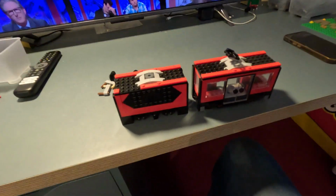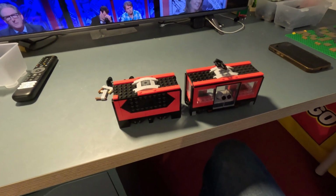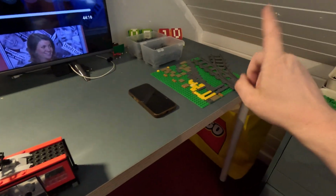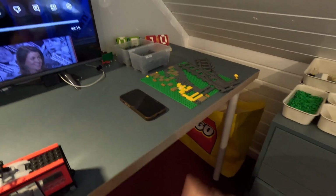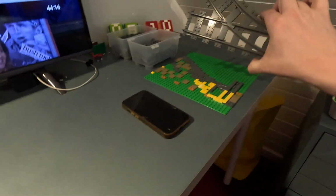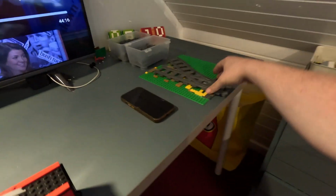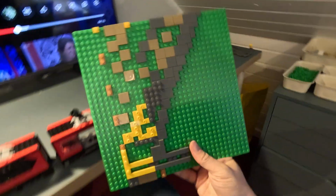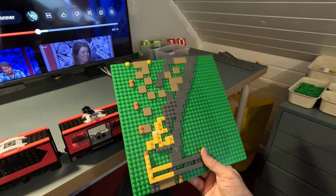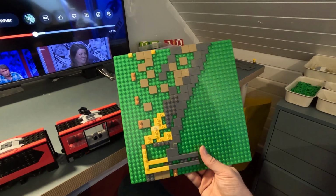So while we wait for the last parts to be here, I am gonna go on with the ballasting of the other tracks. So this is the start of a switch track. So I just need to finish the rest, and I'll show you.